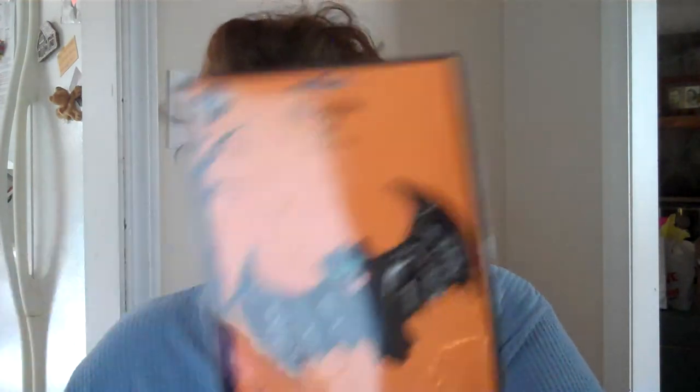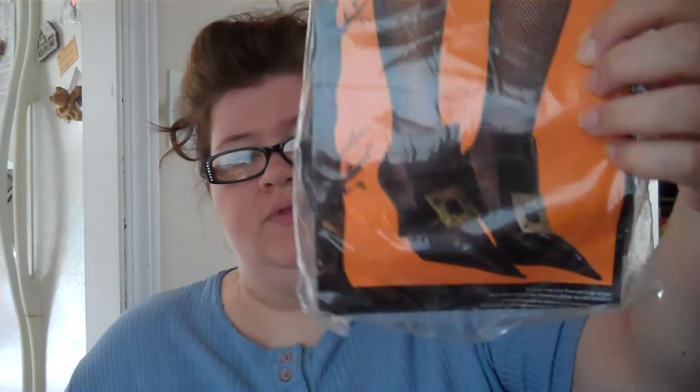In this bag I have two inflatable bats — these were $2 a piece. I always hang these in the trees by tying yarn or twine onto them to make it look spooky. I also got these Witch Shoe Covers — just a little cover that slides over the front of your shoe, which is really cool. Those were $4.97.